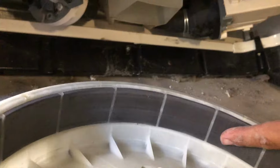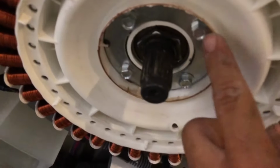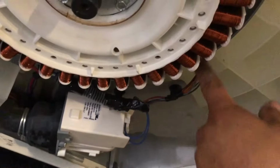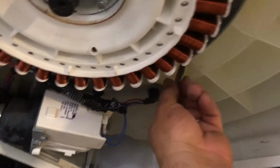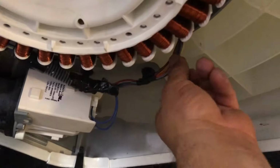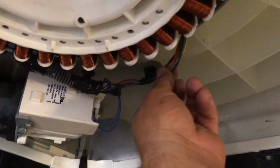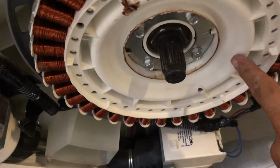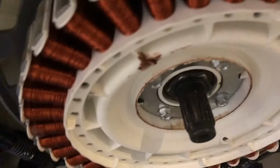Alrighty, now that we got that down, looks like this. These are the magnets that kind of keep it in place. So we need to remove these screws. I'll tell you what size they are right now. And bring this and disconnect the motor. Be careful when you bring it down, because these wires for the motor are really fragile in my opinion. But let me get it down and show you what it looks like.